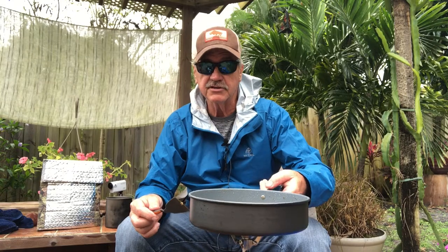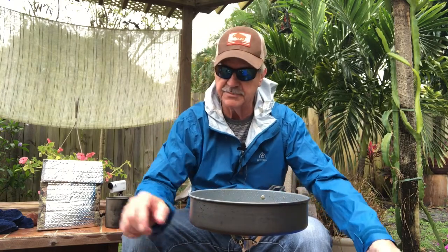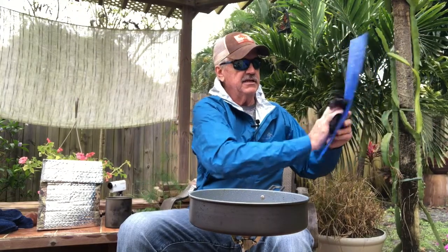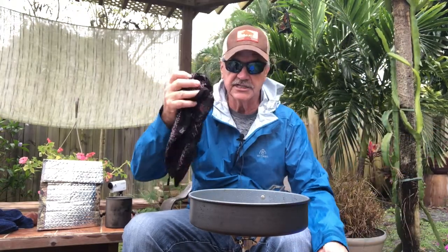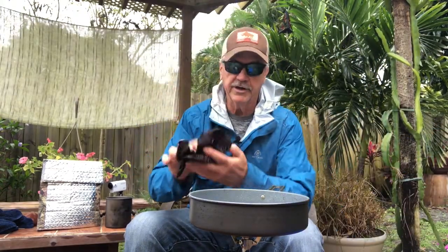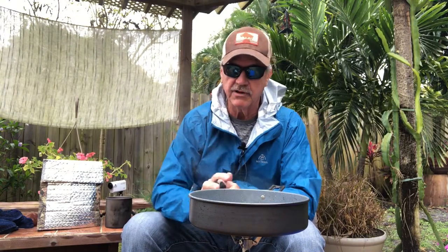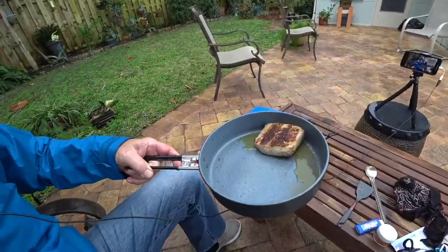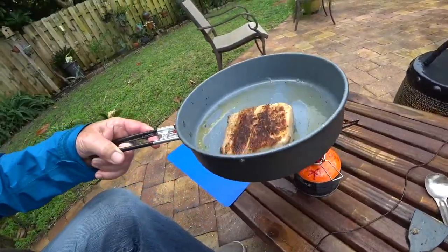And then I've got another little surprise I'm going to add to this meal. My cutting board, you can see, rained. I actually use this to clean out the pots. I'll put water in it, boil it, and then wipe it all out when I'm done. I'll keep that oil going in there, as you can see. We've got about two more minutes on this, and it should be cooked up really nicely.